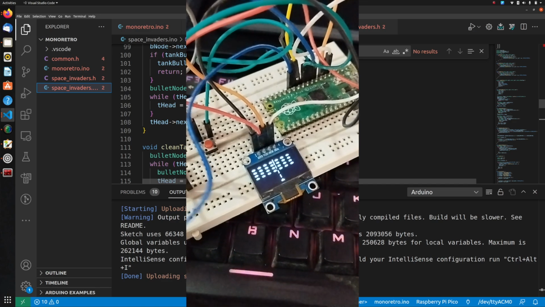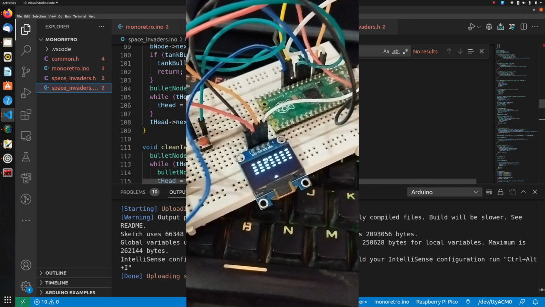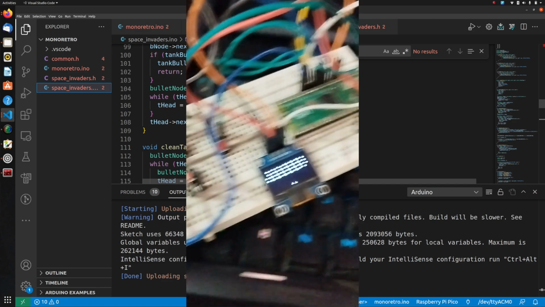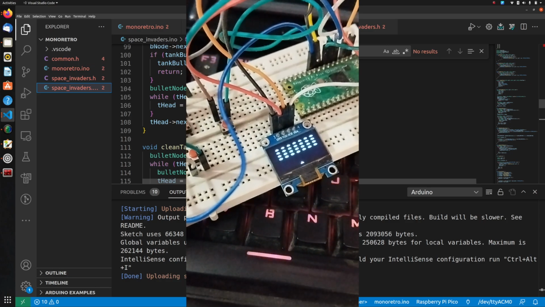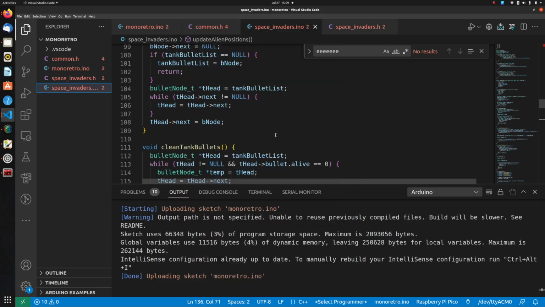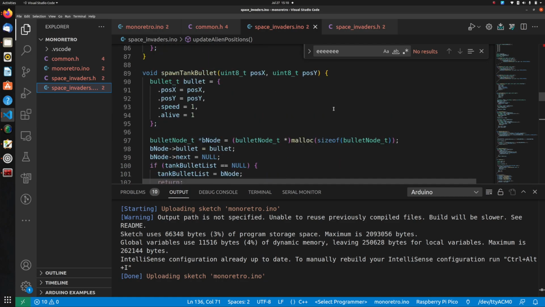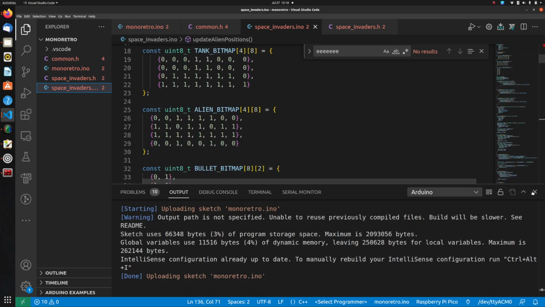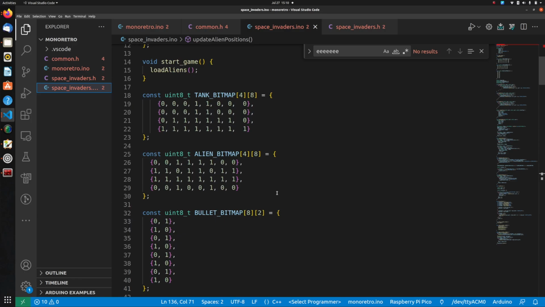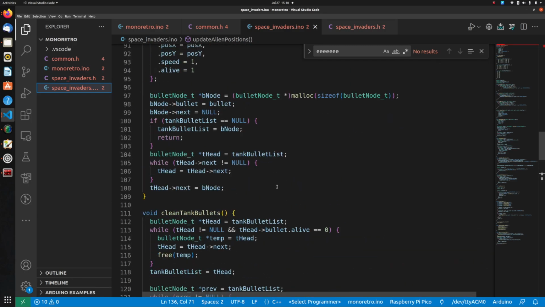And one more thing that I just forgot to do is adding the probability while spawning the bullet. So let's do that quickly, and then we will continue. So right now, as you saw, whenever we press the button, a bullet is getting spawned. That again kind of spoils the game, because you are able to spawn too many bullets too quickly, right? And since the screen is small and the number of aliens is also small, if you are able to kill all the aliens so easily, there is no fun in the game. So what I'm going to do is spawn the bullets with some probability.